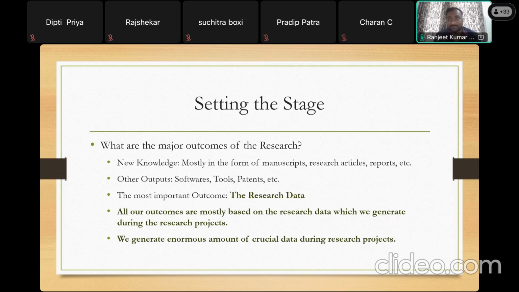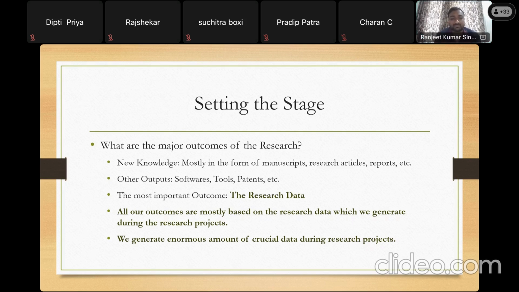Why I'm saying this is we all know that our outcomes are mostly based on the research data that we generate during the research projects. Whatever findings you are claiming, whatever insights you are drawing, at the back end it is the raw research data that you have collected that is the major factor behind all your findings.